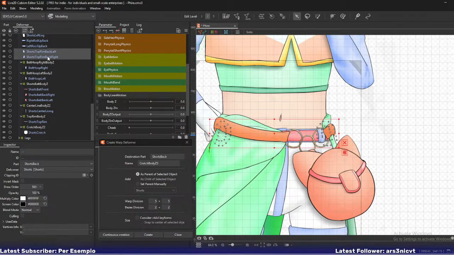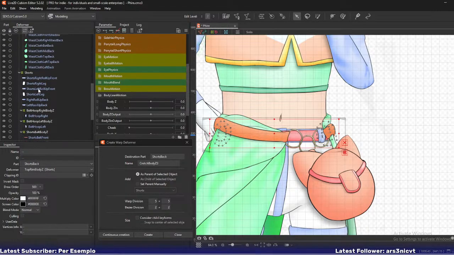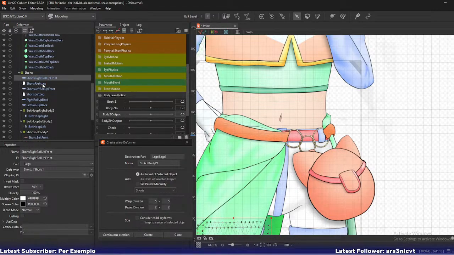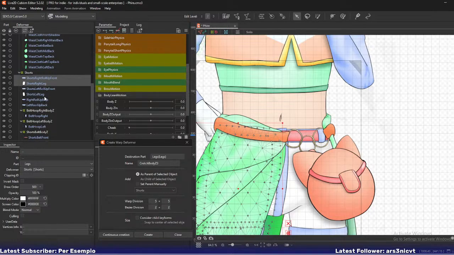Is this visible ever? It's not. Who the heck is then? Okay, we'll separate the legs so that they're one piece and then separate it again.